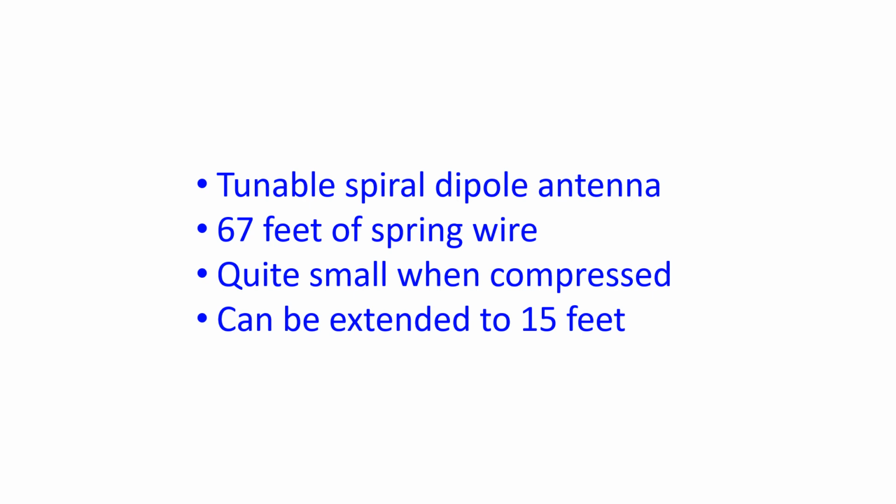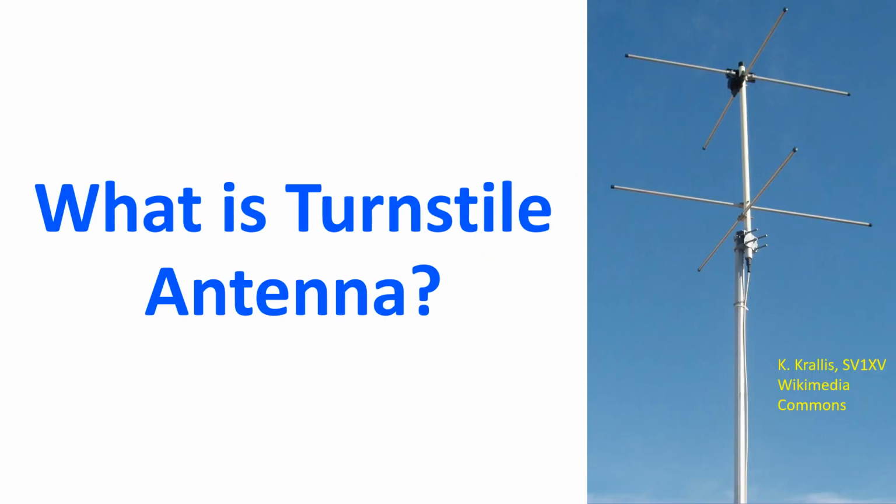A coaxial cable can be used as the feeder while using the Slinky dipole as a resonant monoband antenna, usually on 40 meter. If it is being used as a multiband non-resonant antenna, twin lead or ladder line is used along with the tuner. Turnstile antenna is also known as crossed dipole antenna, as it consists of two identical dipole antennas mounted at right angles to each other. Currents fed to the dipoles are 90 degrees out of phase.